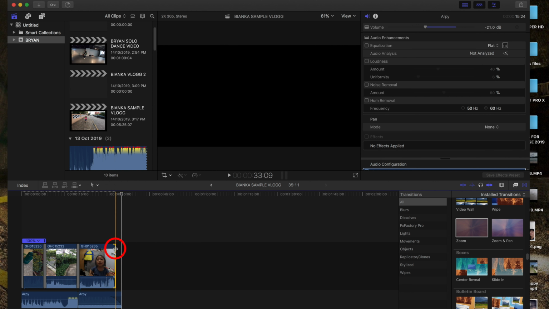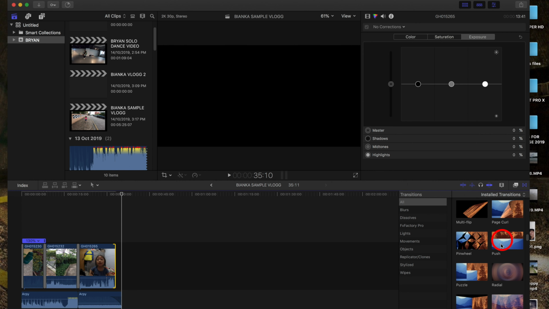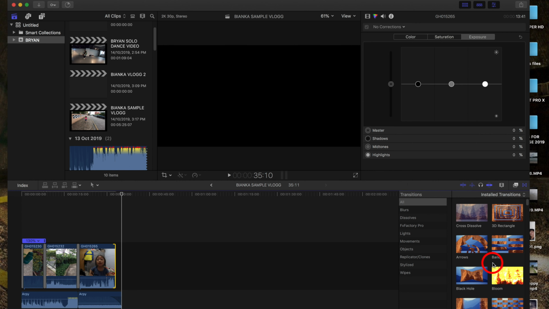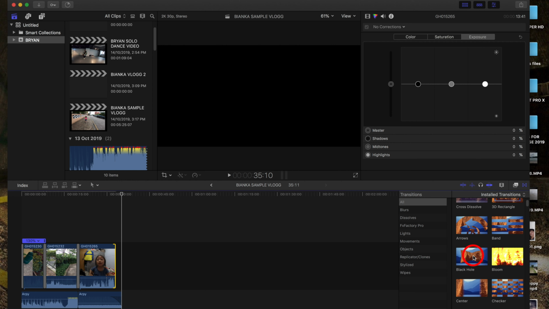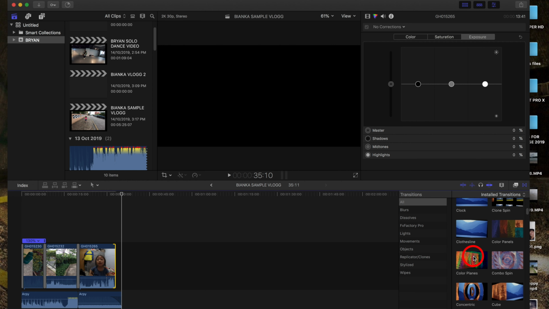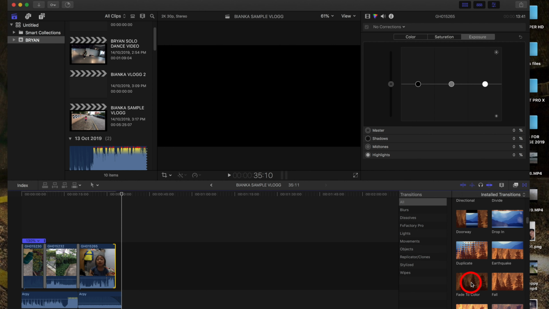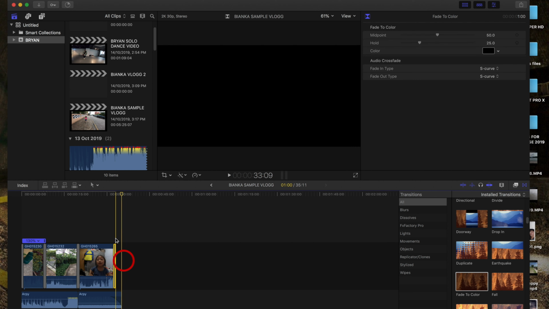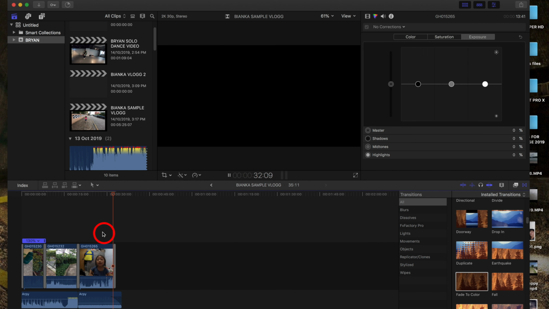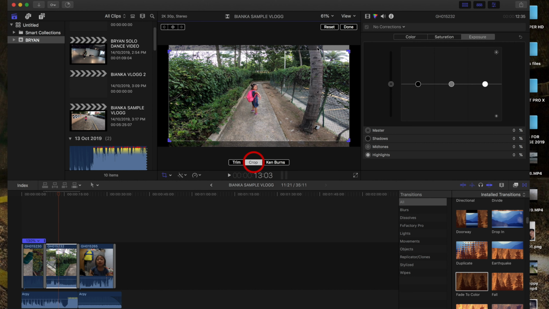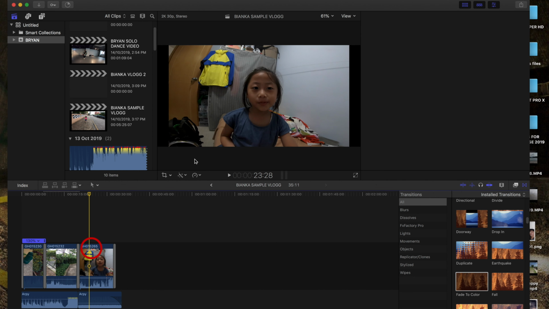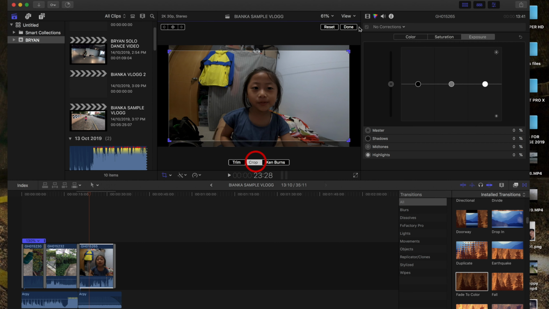Yes. So next I will add a transition on the last part. I will choose fade out. Again, you go to this icon. This is your transition. Okay, where is my fading out? So here, fade to color. Just drag there, and there you go. Alright, by the way, you can see we have this one because I never cropped it. Go to crop again and press done, and go here, crop again and press done.